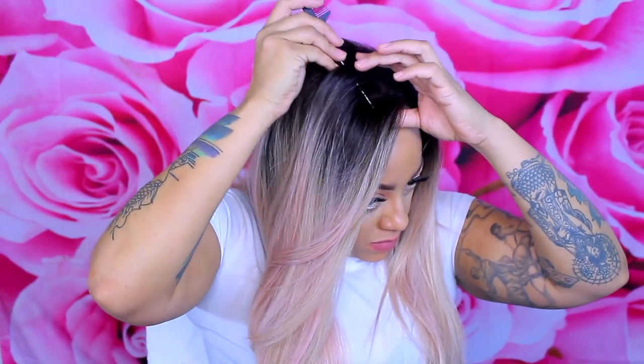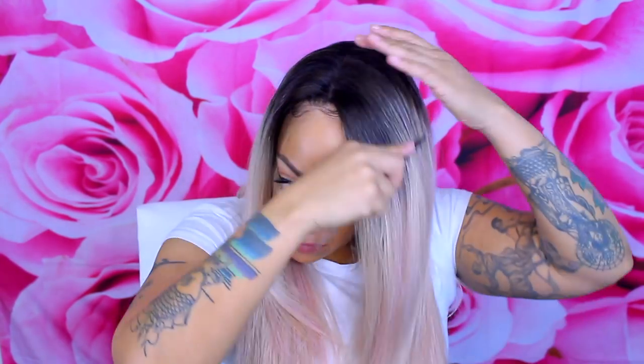The hair texture is like a light yaki texture, so you don't have to worry about it being silky and looking fake or tangling. I hate when they're silky and straight because it just looks so obvious that you're wearing a wig. I think it's about 20 inches, and you can part it anywhere — it's super easy to part.